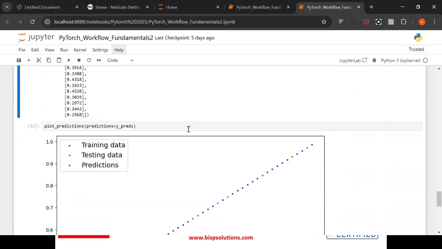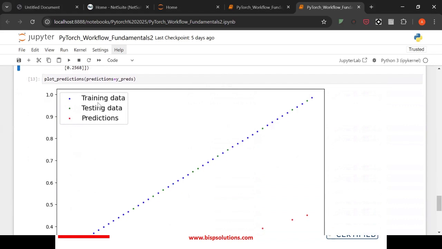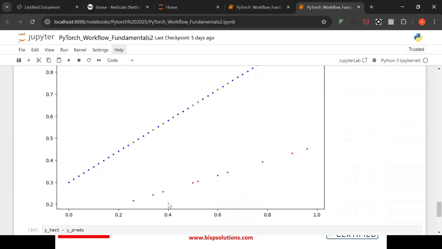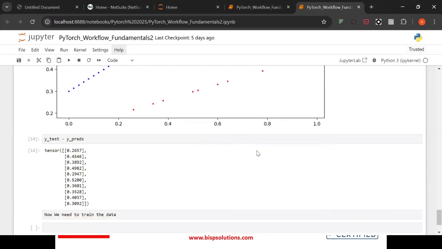After that, we have plotted the training data and testing data. These two data are ours, right? We have given them manually, and this is the prediction. That means you can see there is too much difference between the predicted line and the original line. To remove this type of difference, we continuously train the data, and after a certain time it becomes accurate, right?